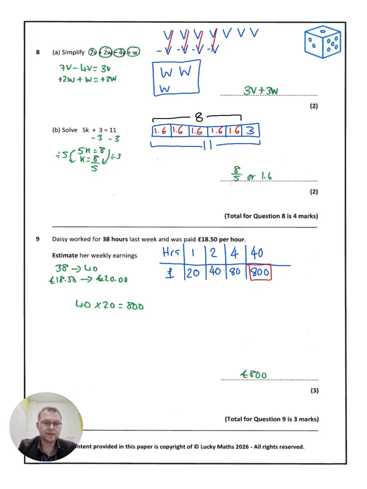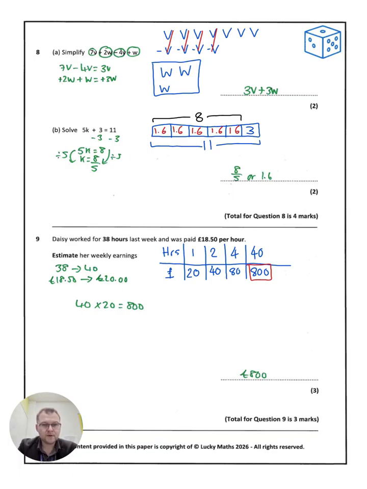However, it's non-calculator, so the strategy here: I've drawn out 6 boxes, but 5 of them are showing what K is, and then we've got the 3 in blue on the end. Because 11 take away 3 leaves us with 8 for those 5 equal boxes, or value of K. And dividing 8 by 5, if you divide 8 by 10 and get 0.8, then you can quite simply double the answer to leave you with 1.6.